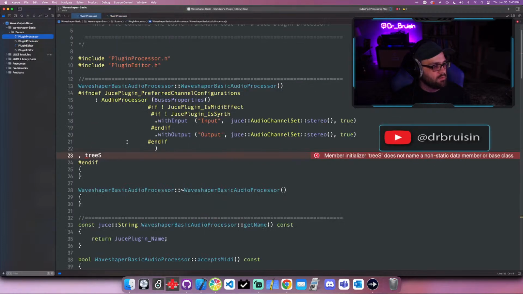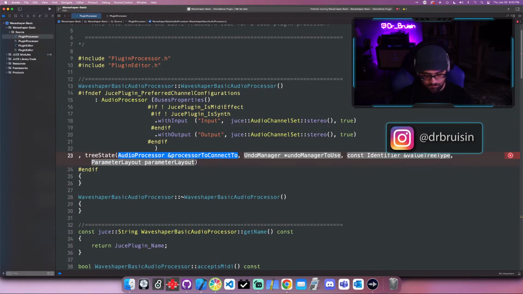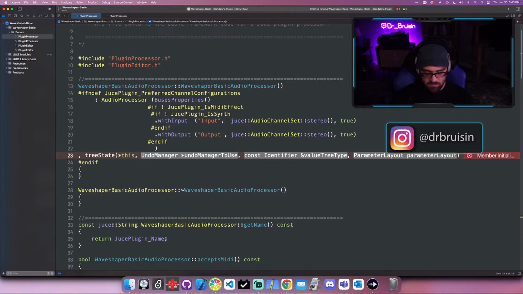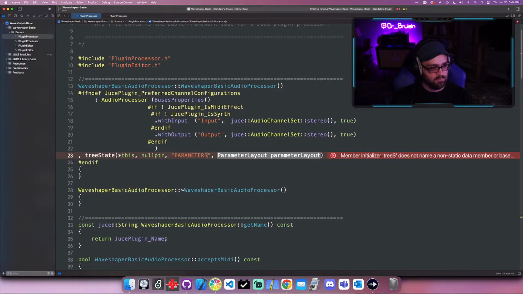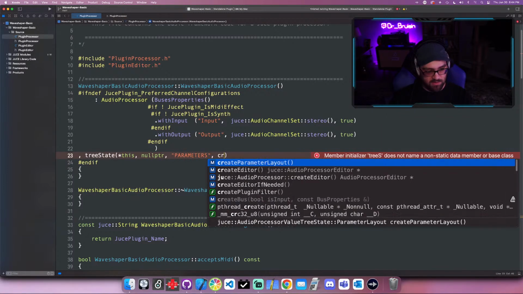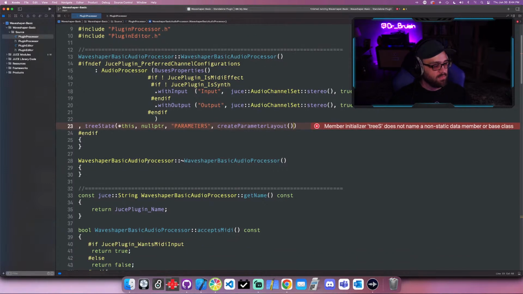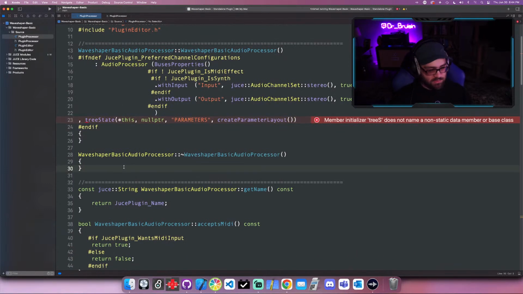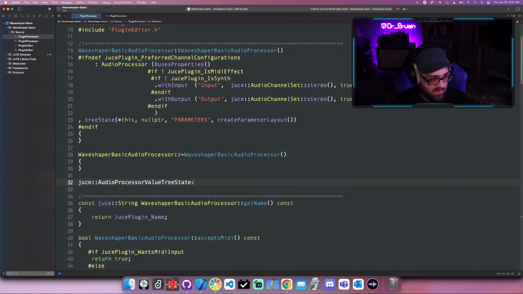State. There we go. This, no undo manager. I just always call this parameters. And then we have create layout already. Cool. And we need to implement those two methods. So here's the layout.